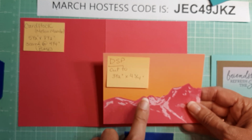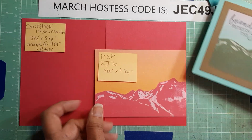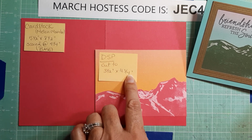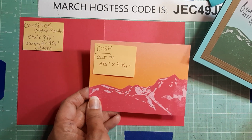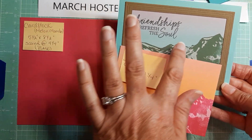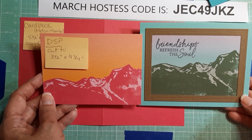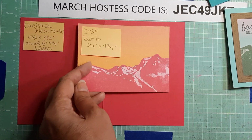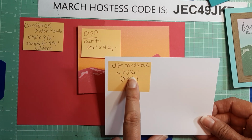Now, the thing about this, you can position it differently if you want to. So pay attention to where you want the cut lines. It doesn't have to be exactly this, but it does fit on the back of the frame perfectly if you cut it to this size. But you may want to adjust it. Like this, I cut differently than I did this one. I meant to cut them the same, but I kind of accidentally cut off too much of the top instead of cutting it off the bottom of this one. All right. So, and then you're going to need, for the inside, a piece of white cardstock, 4 by 5.25.